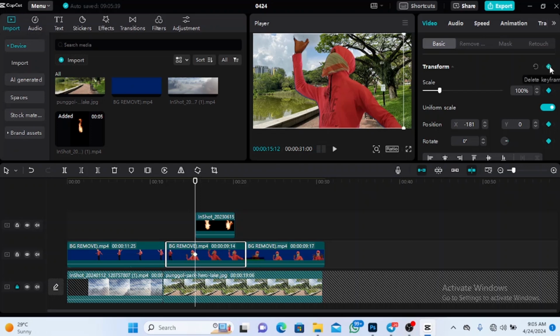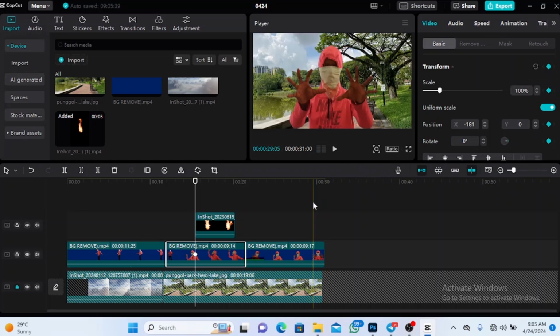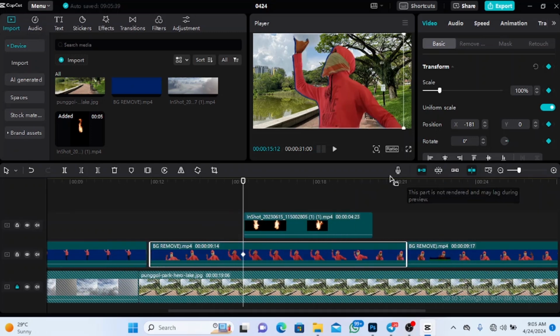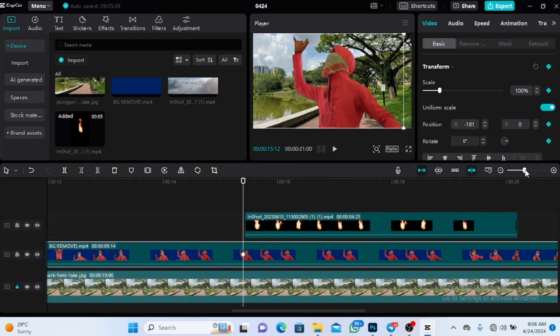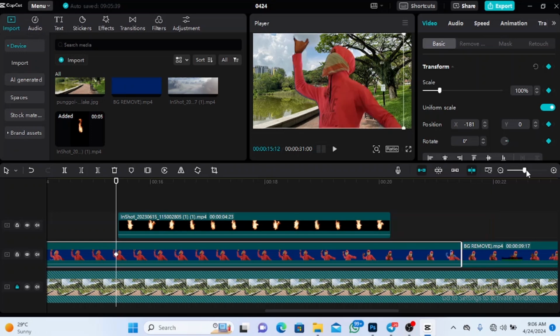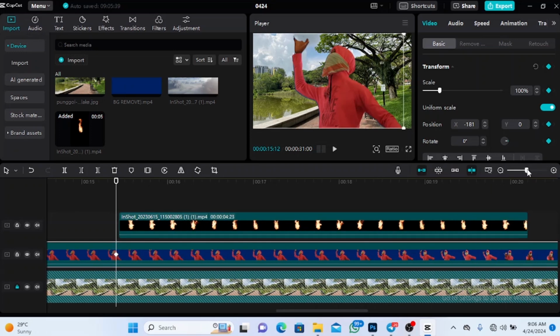So I'll add a keyframe as I said, so that whenever I move my hand, the fire will just move along with it. So when you click on add a keyframe, you will see a green box over there. So that green box indicates that you have added a keyframe. So at every point you need to add a keyframe. So whenever you move your hand and you want the fire to move along with your hand, make sure you add a keyframe to it. So I'll just expand my video since I'm going to add a keyframe to each point.